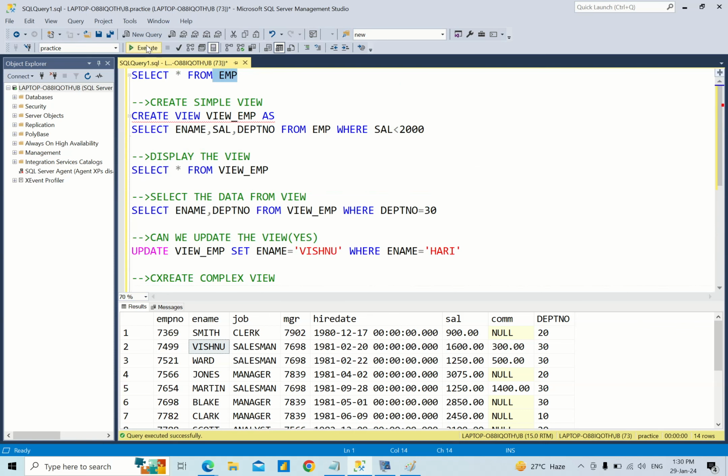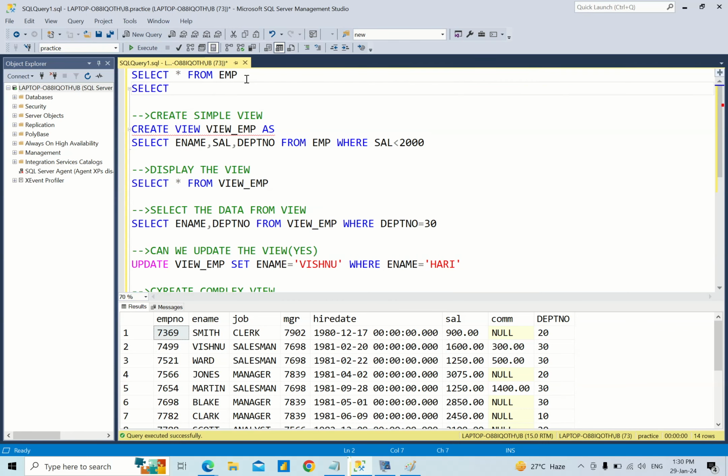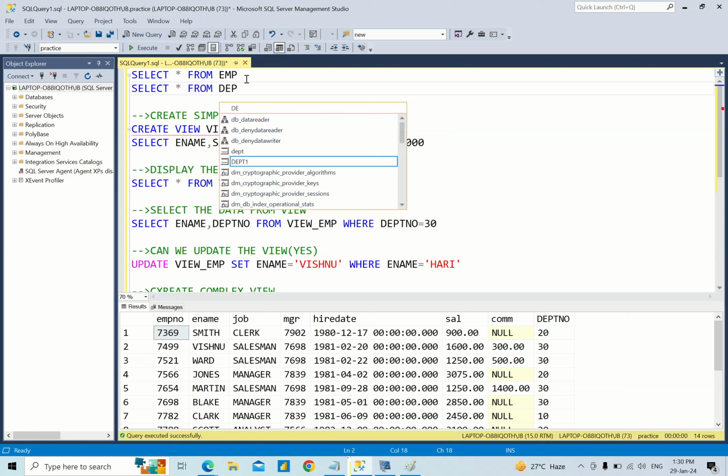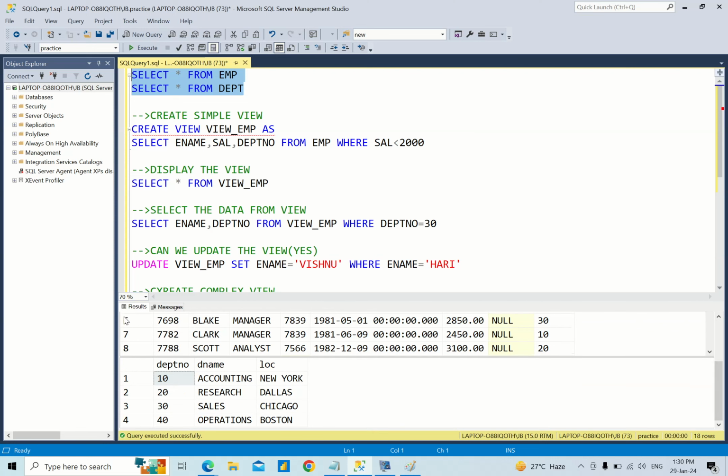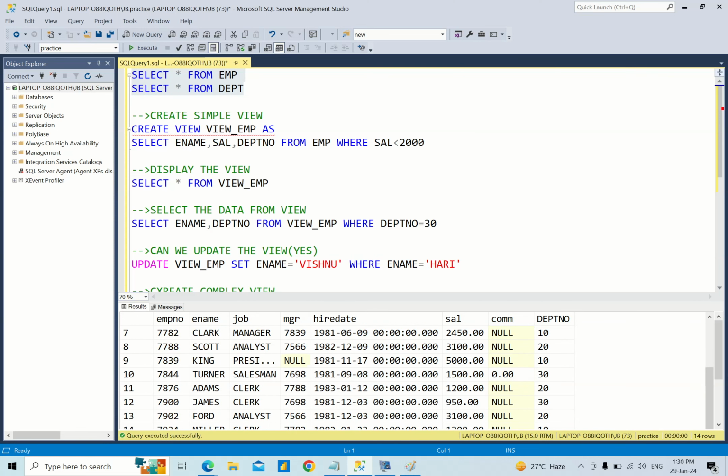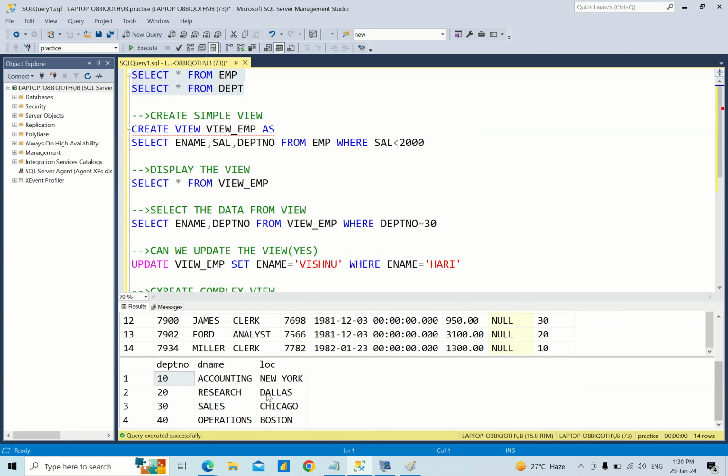The first table is the employee table and the second table is the department table. On top of these two tables, I will create the complex view.